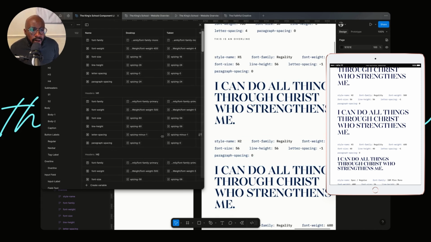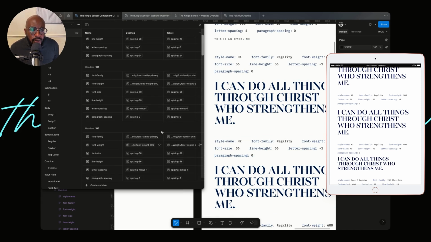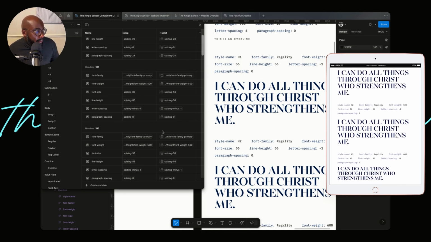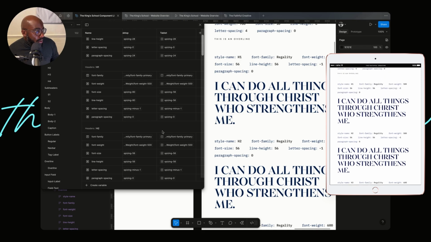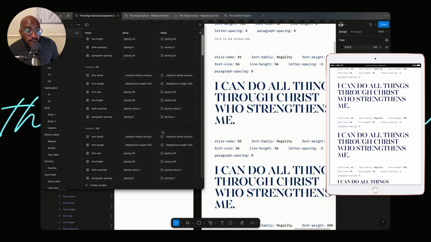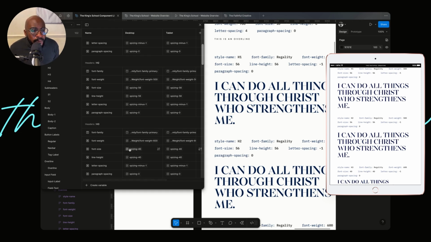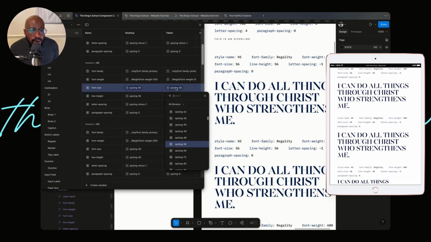So H1 is going to take on the attributes of H2. Now we're going to go to H2 on tablet. Scroll down ever so slightly. And we can see right now, the H2, because obviously we're duplicating all the elements from H1 onto our tablet, is a different size. So in the method I'm doing, I'm going to take, you guessed it, the H3 attributes and make that my H2 attributes. So the font size is 40. I'm going to update that font size to 40.